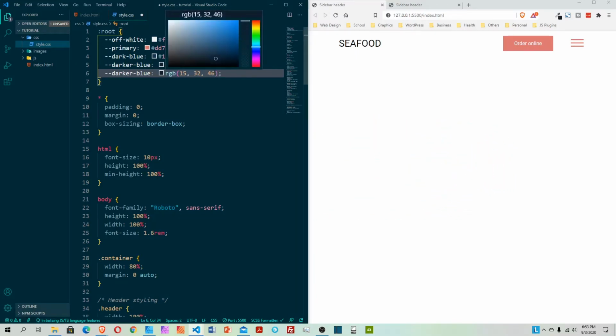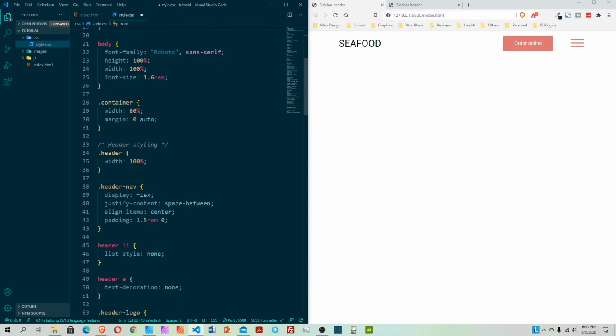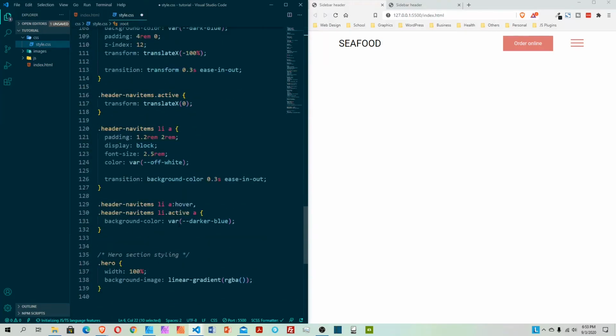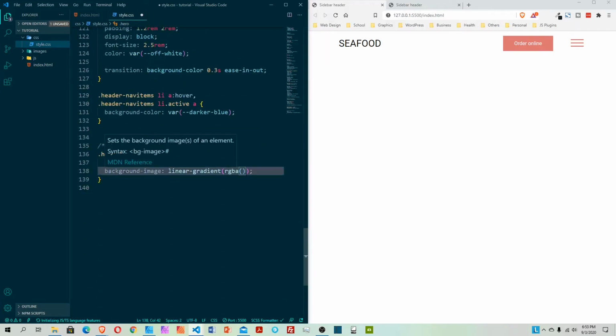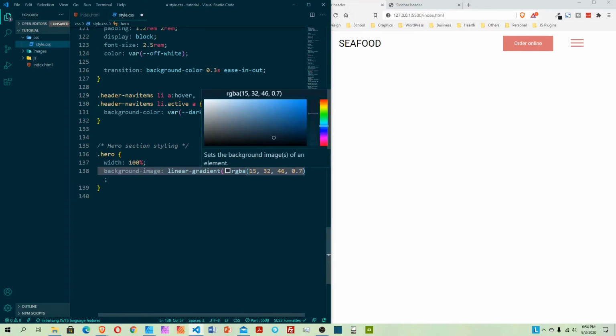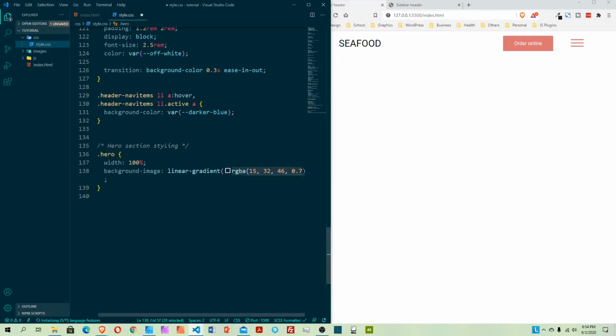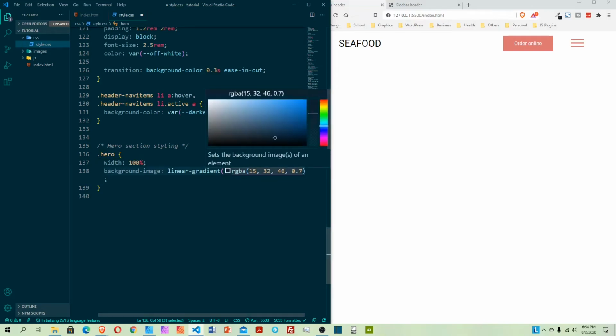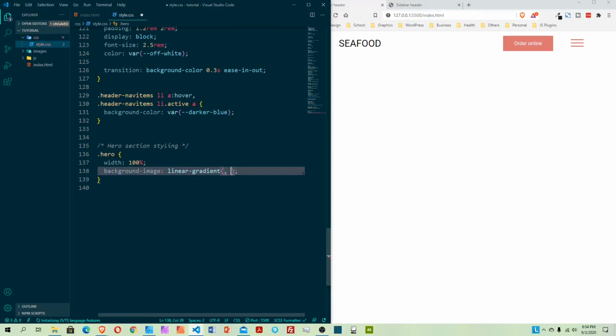So I'm gonna grab this number right here, all of this, the red, the green, and the blue. I come back down here, I'm gonna paste it right here, and then I need one more, the alpha, the transparency. Let me make it a little bit bigger right here, 0.7. Now I need another one, so I'm gonna copy this.